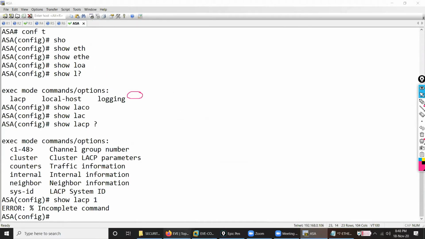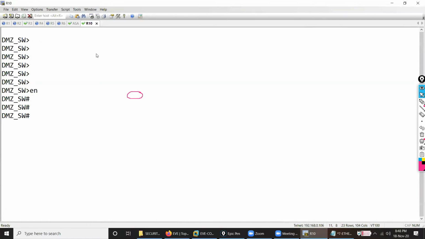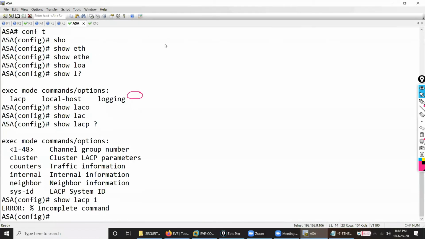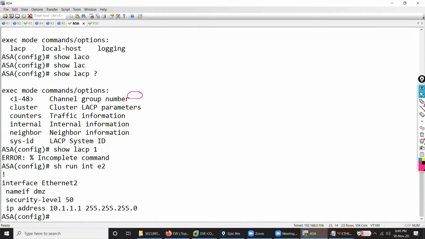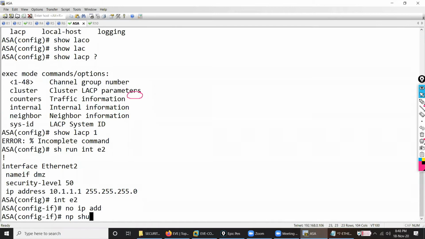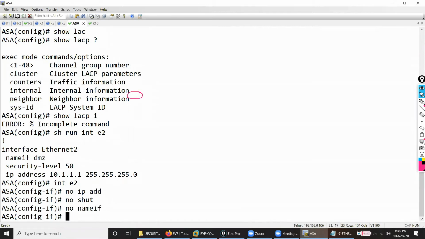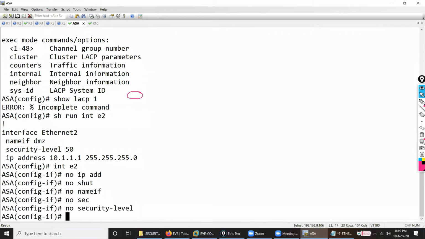We also need this switch, that is the DMZ switch, for the EtherChannel configuration. So go to interface E2. What I'm going to do: on interface E2, say no IP address, no shut, no nameif, no security-level.